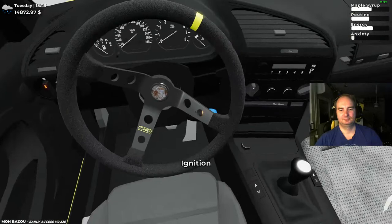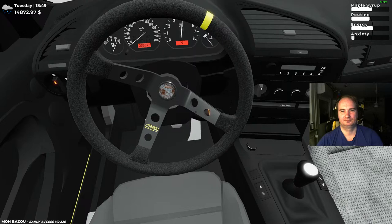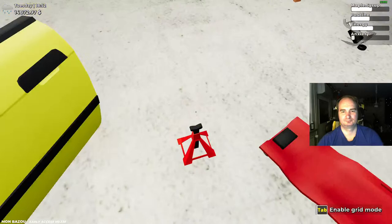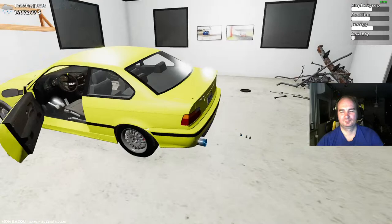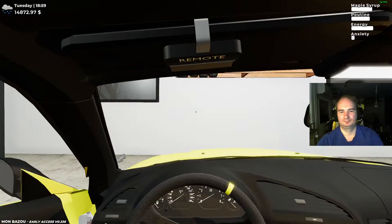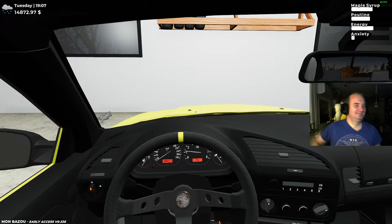Does it sound better now? Okay, you can definitely hear the turbo when it's spinning. So all the stuff installed in almost an hour. So let's go have a test drive. I'm kind of nervous about it actually. Test drive, here we come.